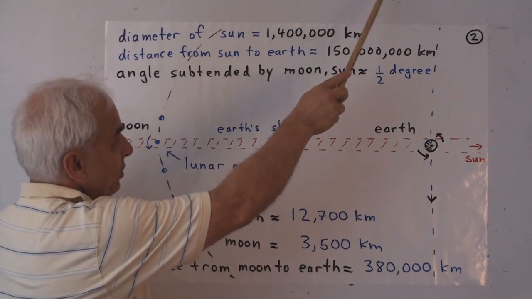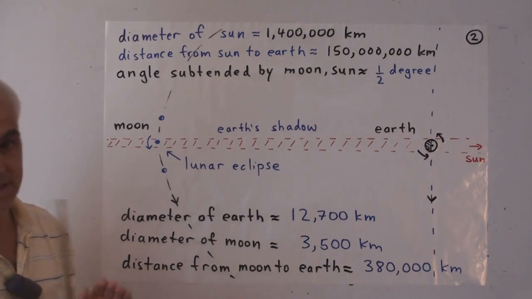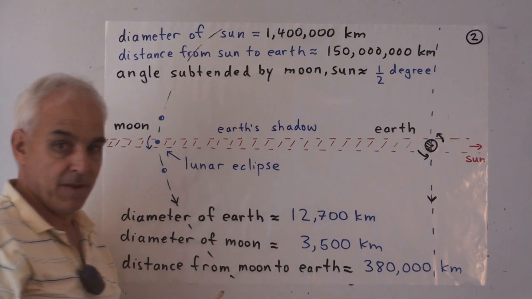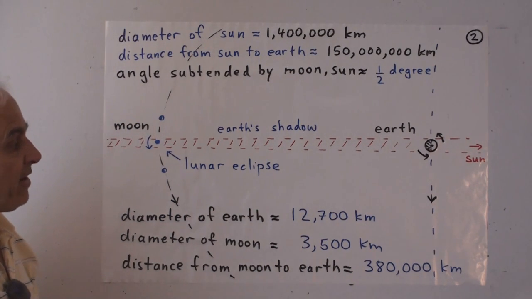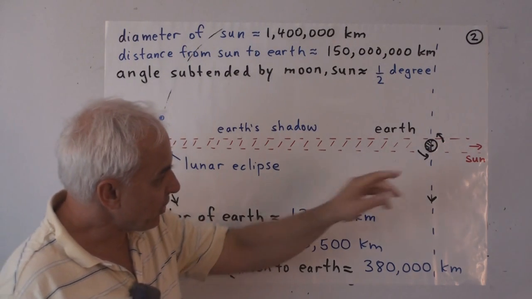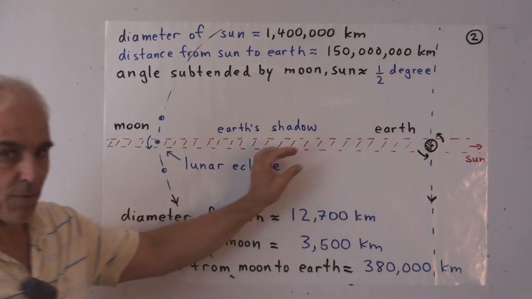However, if the moon is up here somewhere, then we will only see a half moon, and if the moon is on this side, in this direction of the sun, then we see a new moon or no light at all, essentially. Now it's important to realize also that the sun and the Earth are creating a shadow.